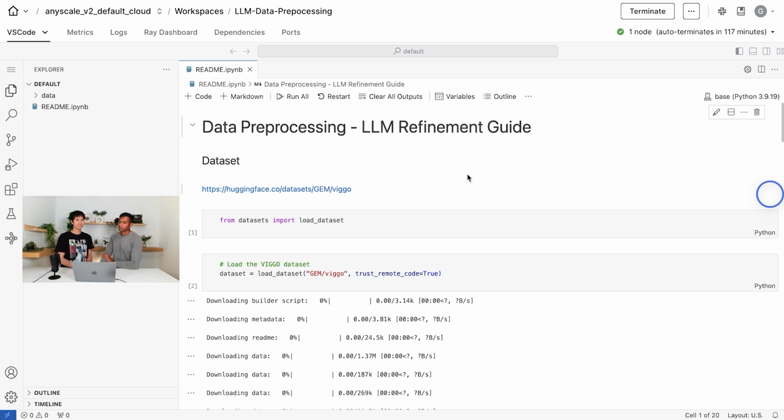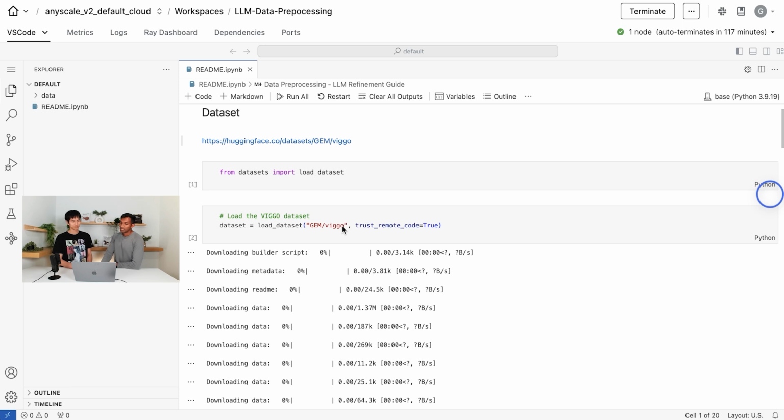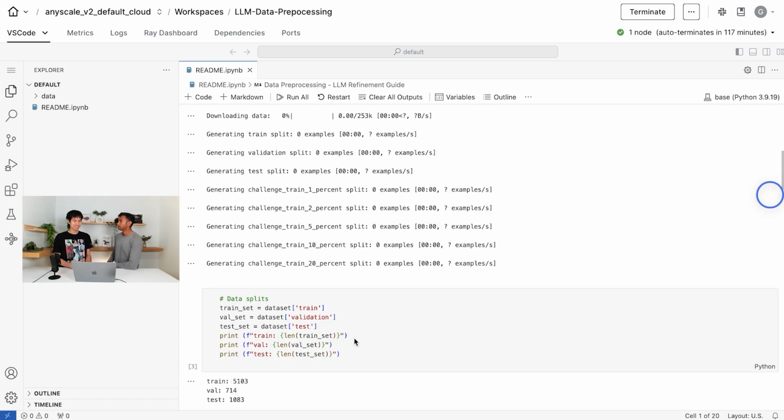So today we're going to start off with a pretty popular data set. It's called the Viggo data set. So the first thing I'm going to do is just load this data. It's available through Hugging Face, and I'm going to have it locally available. Obviously, it's a tutorial where I don't want to spend too much time loading data from large sources, so we picked a data set like this. If you did want to load a larger data set, you'd be in a good position to do it.